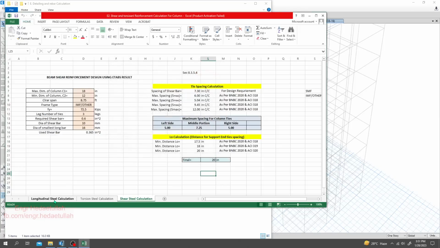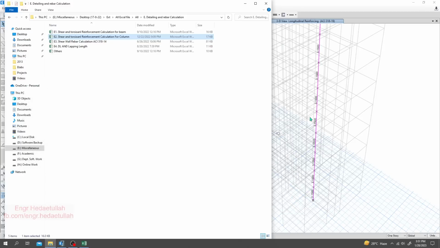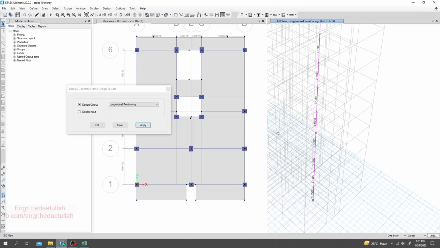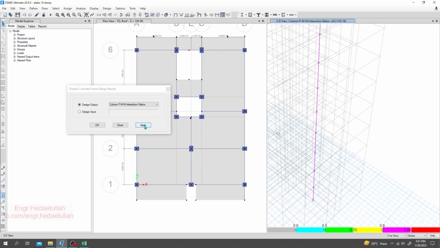First of all, longitudinal reinforcement for the column, and I'll take another thing, the torsional reinforcement for the column, whether it is required or not. Apply. So no torsional reinforcement is required here. It's done. And one thing, the column interaction ratio, if we go for it, it's also okay. They have no issue with it.